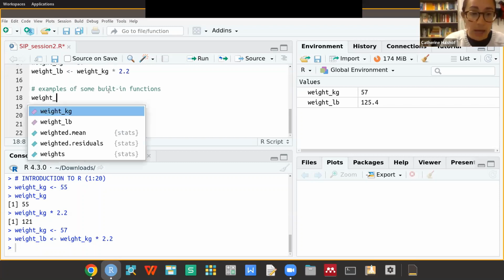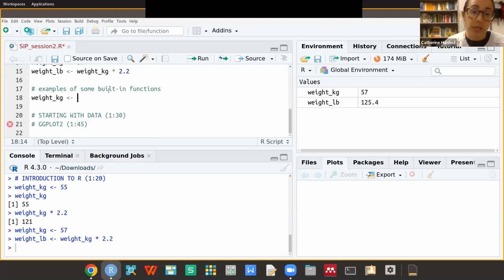Let's create an object called weight_kilogram. And inside that object, let's store something called square root. I know this is a built-in function in R, sqrt, and we're seeing another functionality of R. Hopefully you can see that little yellow box that appears.